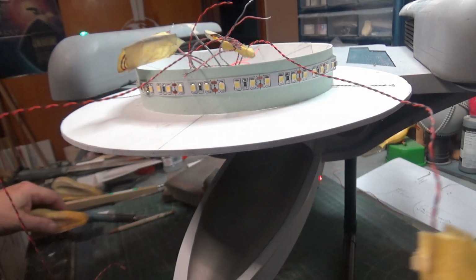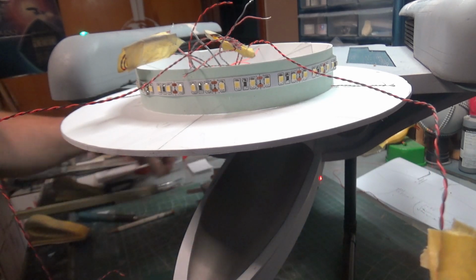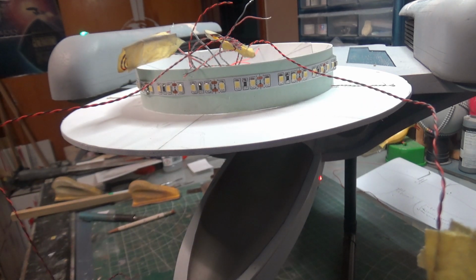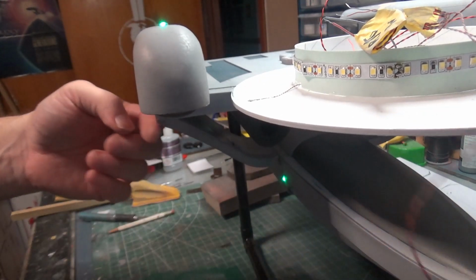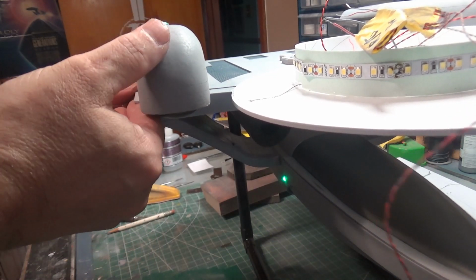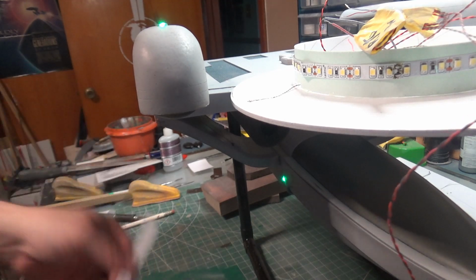So, I've got a lot done today. I'm going to reward myself by maybe packing it in a bit early because I got so much done. It's one of those things where I don't want to press my luck. There's two more things I can do, though. I want to put this filler piece in here like I did under the other nacelle. I've got it drawn out. I'm going to cut this off and put it in there.